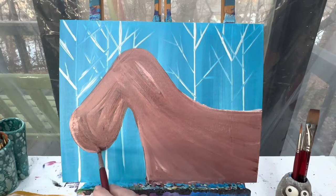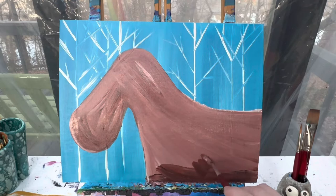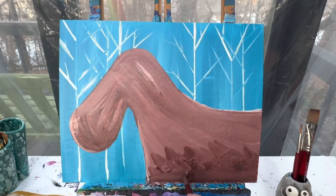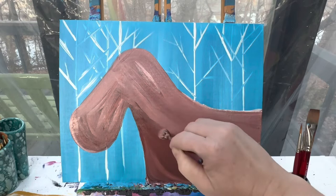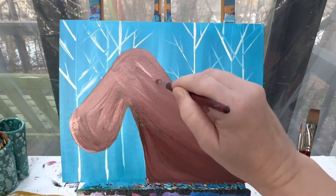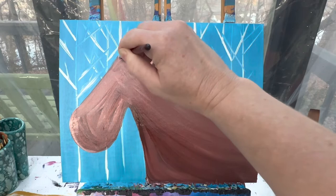With our base color finished, I'm now going to make it darker down at the bottom and lighter up at the top on both his nose and his belly. While my paint is still wet, I'm going to go right in and add some of those darker areas. You can choose to smooth yours out or give him a little bit of texture by tapping your brush on his body. His whole neck is going to be a little bit darker because there'd be a shadow under his body. As I pull this up towards the top, I'm not going to add any more brown — just let it gently fade into white, bringing those colors together with some patience and smooth brush strokes.